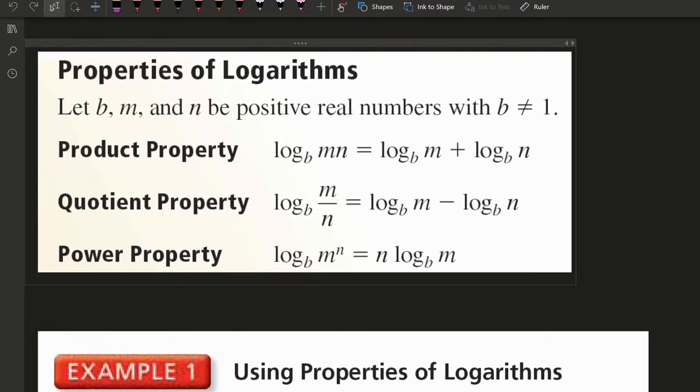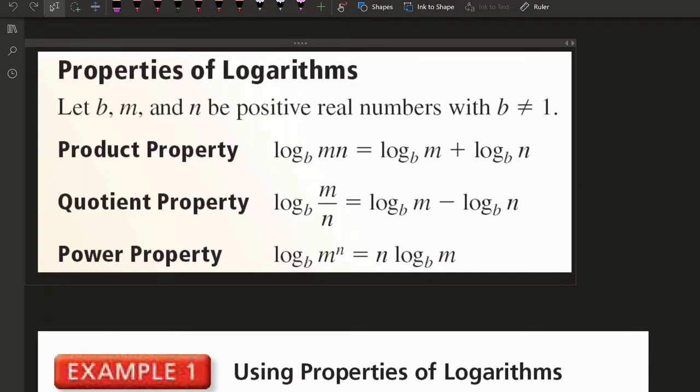Now I'm going to go over these three very quickly because these are kind of a novelty. It's good to know these and it's good to be able to manipulate these. These are mostly used for abstract work and coming up with new theorems, so you should be able to play with them, but they're not as practical as they are just interesting.